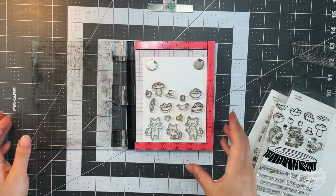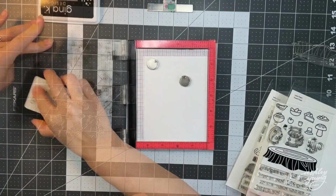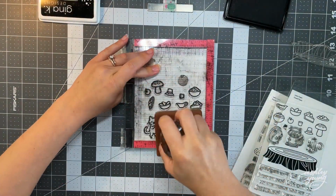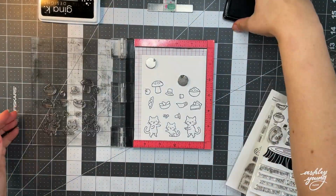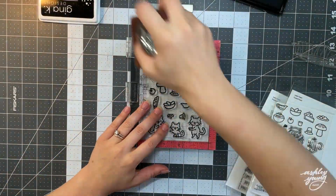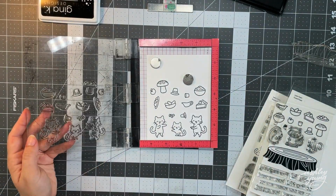So I'm excited to also use those cats for other occasions in the future, like maybe a birthday or something like that. I also took some images from other Lawn Fawn stamp sets that are a bit older, mostly this stamp set called Forest Feast, which has that big stump, which I'll stamp out in a moment, and a whole bunch of little food items to go on the table, which I find so cute, including a little plate of food and little cups for each of the critters to have in front of them. So I stamped out a whole bunch of those too.